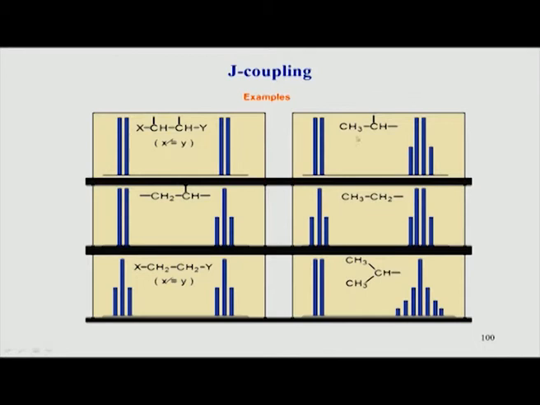Now, consider this case where this is CH3. Remember, according to chemical equivalence theory, these 3 hydrogens are equivalent and they will all be in the same peak. They will have one chemical shift value, but these 3 you should therefore consider as one unit as far as chemical shift is concerned. So, this unit will be split by this hydrogen into a doublet. This is what is shown for a CH3. On the left hand side what you see here is a CH3 peak which has got split into 2 because of this hydrogen.